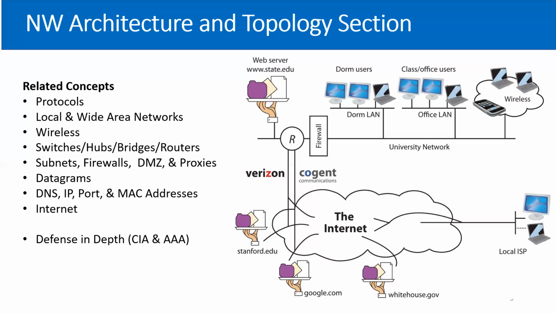Ports, we'll talk about that a little more later, but that, in addition to your IP address, determines exactly what application on the server or device you're communicating with, you're trying to actually connect with. And then finally, the MAC address. The MAC address is the physical address that is assigned by the vendor to each device. So a printer has a MAC address. Your laptop has one. Your phone has one. These are manufacturer-provided identifications. It's like a serial number. We'll talk about that a bit on the internet.